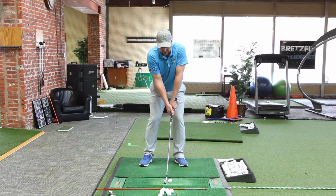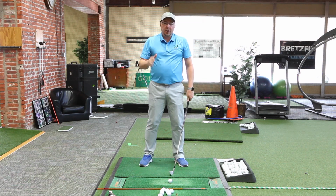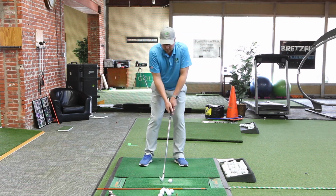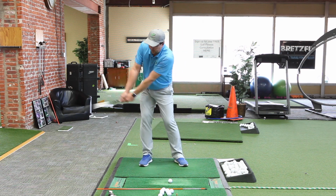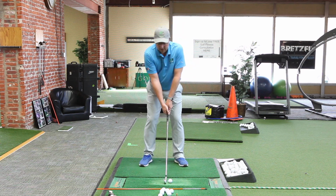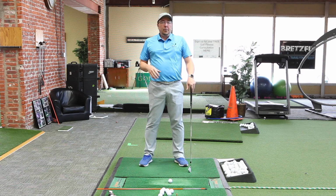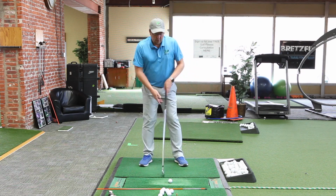So whether your trigger is to go like that and sway back, I'm using the word sway, but again, it's an inch or so, this and then that, to help propel the club back and up. Some people will bounce their knees and then go. Other people will feel like the chest goes back a little bit. I don't necessarily like that one for a lot of people because it tends to leave the hips in this forward position, but it might work for you.